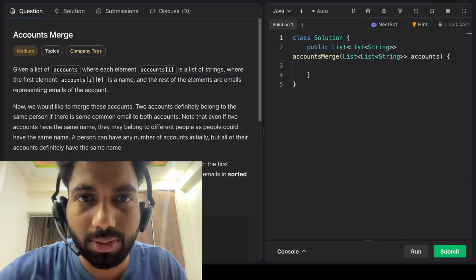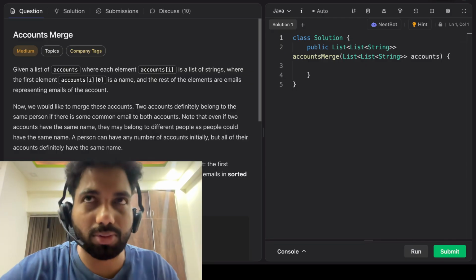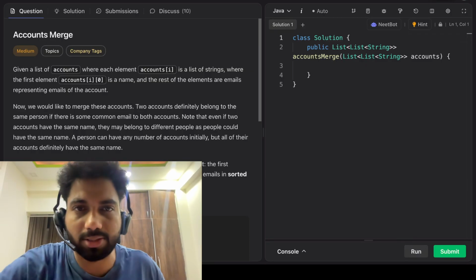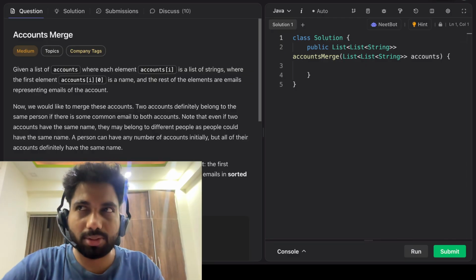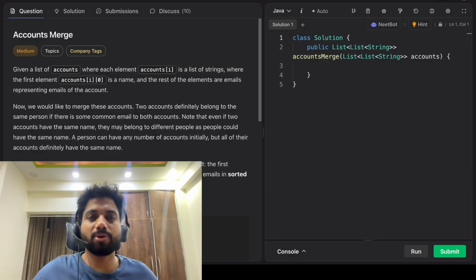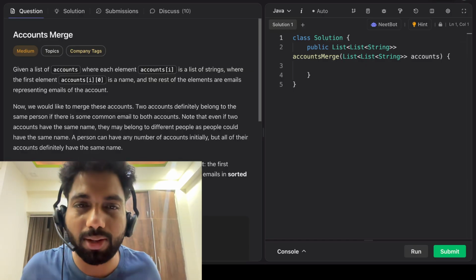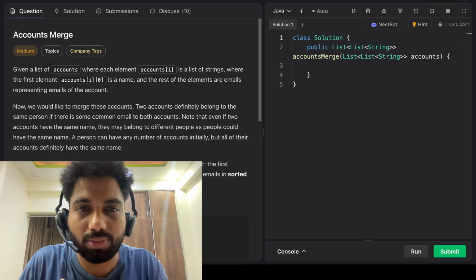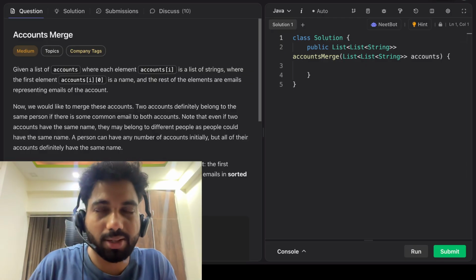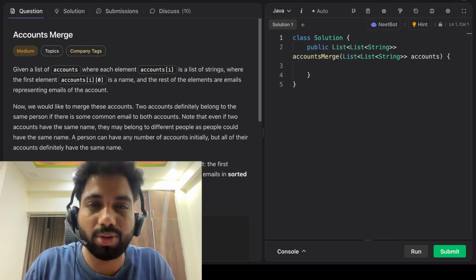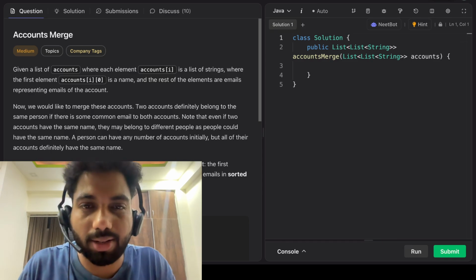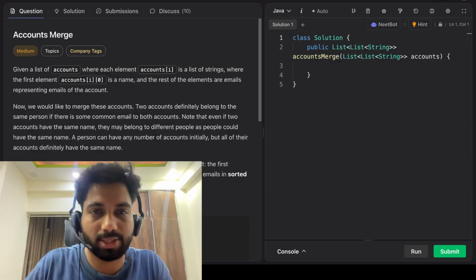So this is the second problem on LeetCode. It is related to a disjoint set data structure that I have discussed in the last video. In the last video, I solved one problem where you can directly apply the DSU algorithm: counting the number of connected components in an undirected graph using the disjoint set data structure.